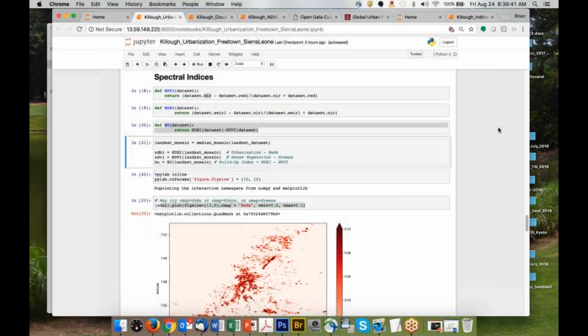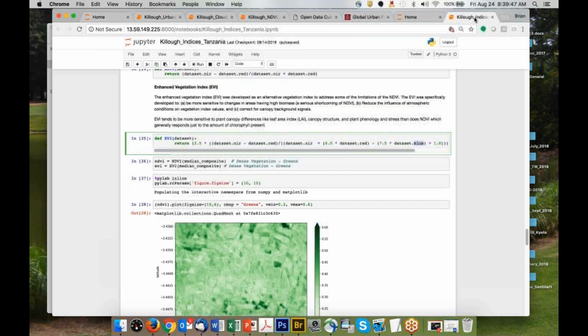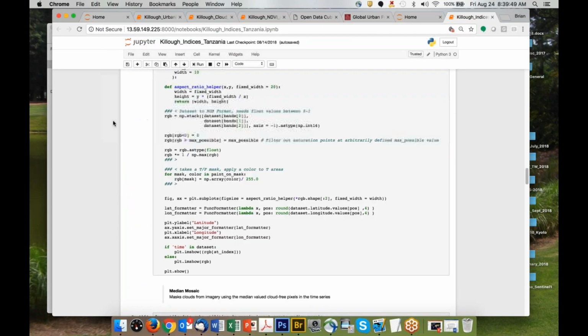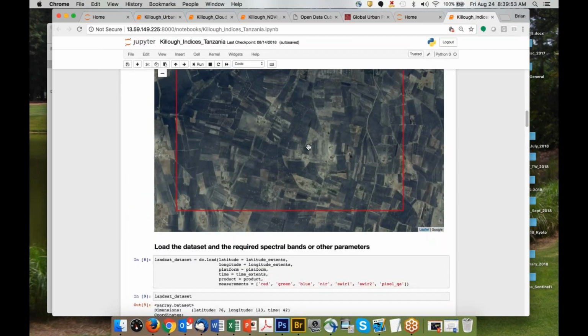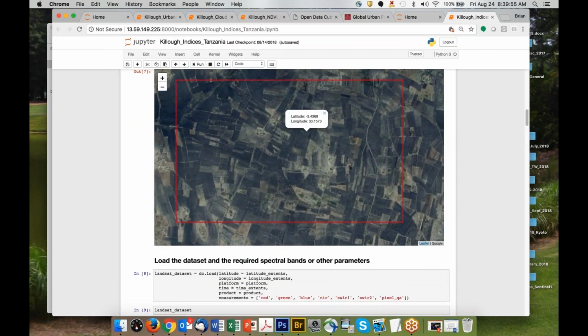Yes, it's interesting. We had that same question in Tanzania. In Tanzania, this area right here is a rangeland that they use for livestock and cattle and so forth. And these areas obviously have different vegetation indices than something like forests.